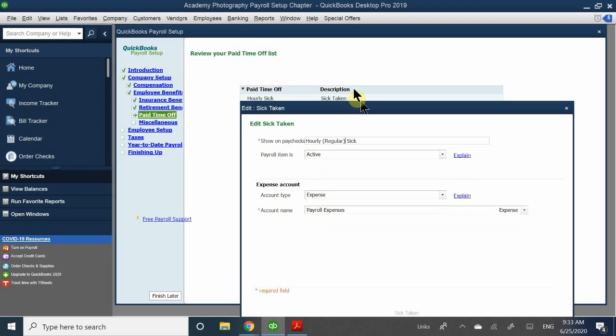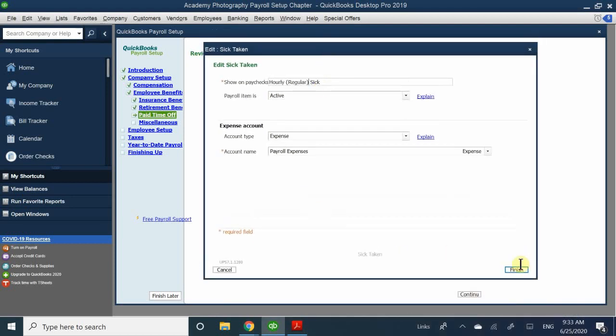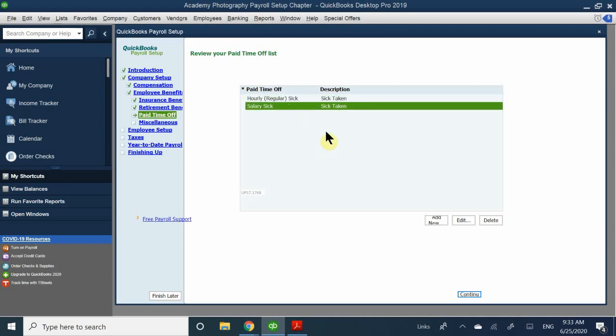Okay, so for my part-time, they're going to get absolutely nothing. They're going to get nothing from me, because they're only a part-time employee. But for my full-time employees, I'm going to offer the option to have them get sick pay. And obviously, my salary workers get to have their sick time paid as well.